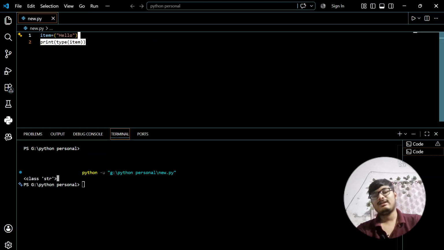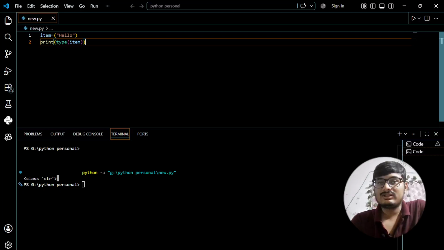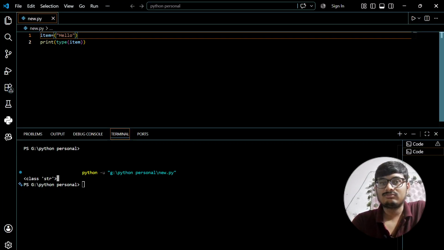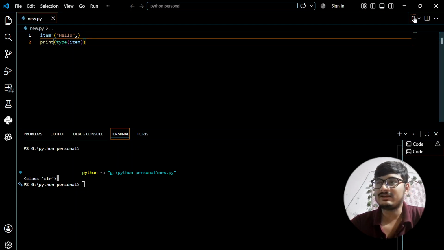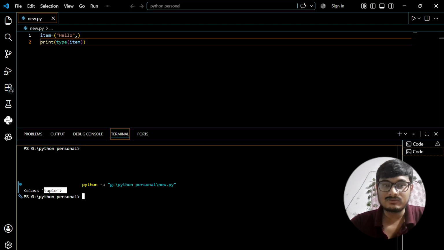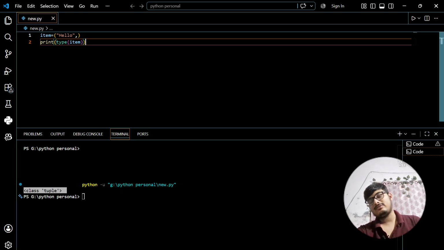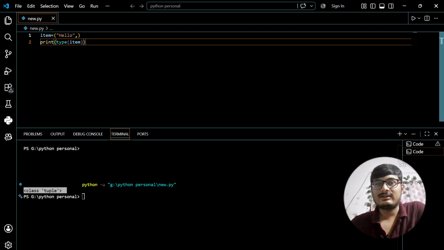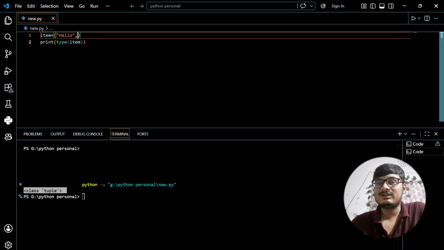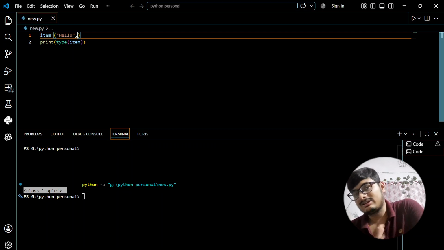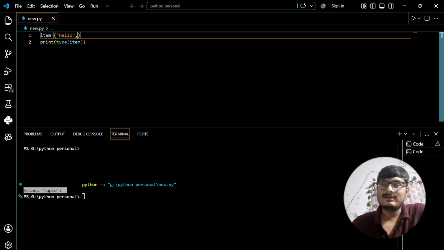For this to be considered a tuple, we need to add one thing to it, which is a comma. So when you add this and check the data type, it is going to be tuple. For a single-item tuple, when you add only a single element, you need to add this comma as well, otherwise it will be considered a string, okay? So this is how it has been designed. If you do not add the comma, it will not be considered a tuple, it will be considered a string. Always keep this in mind, okay?